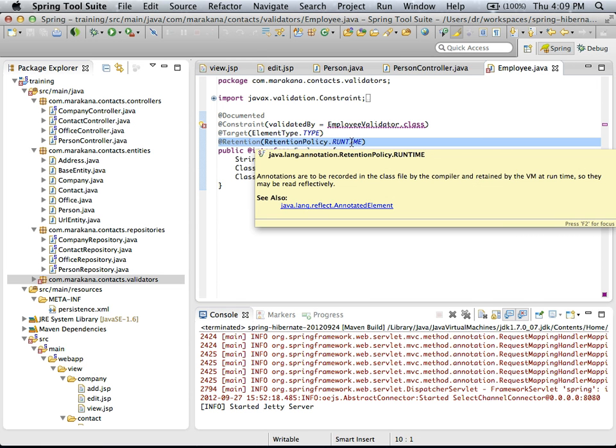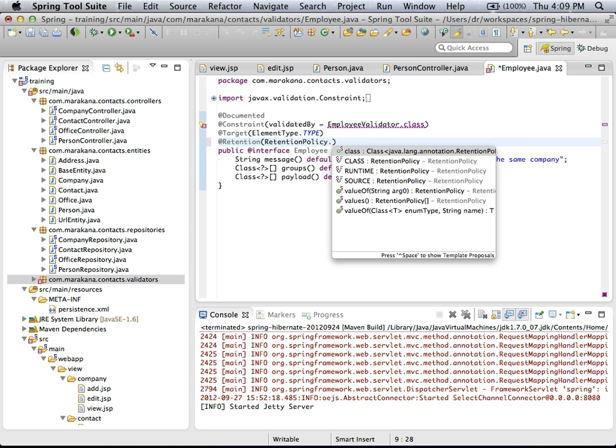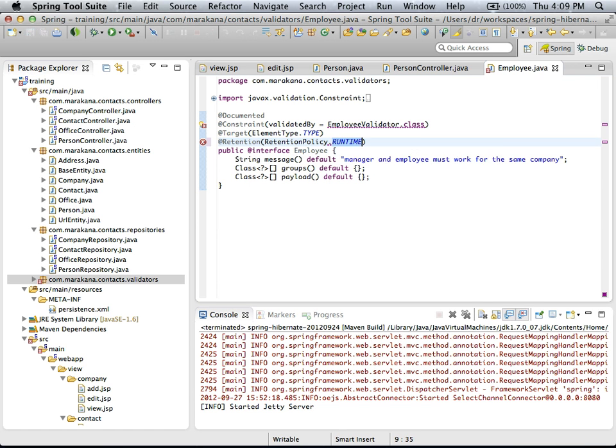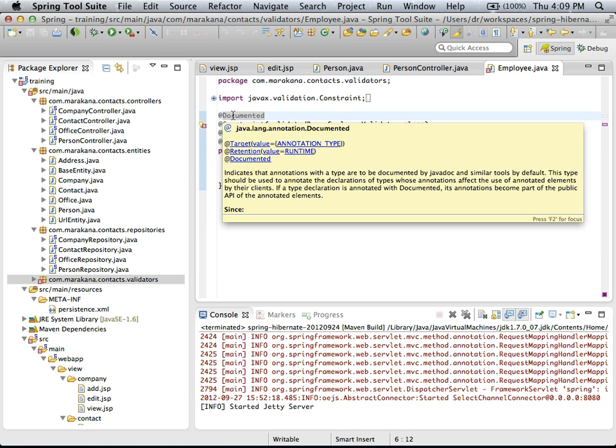That's something I feel like I should know, but I don't. What is Documented? That one I actually don't know. I was going to get to that last because I don't know what Documented means.